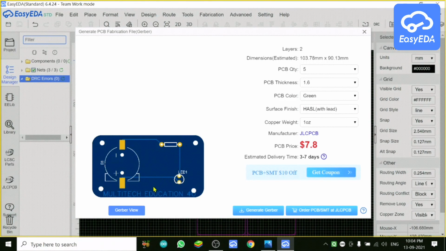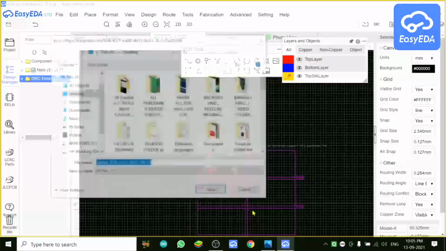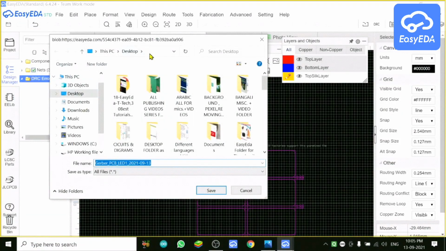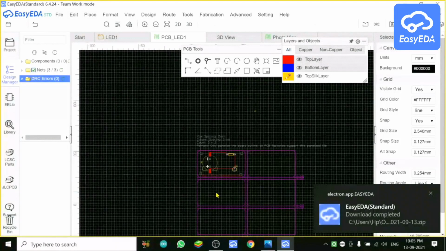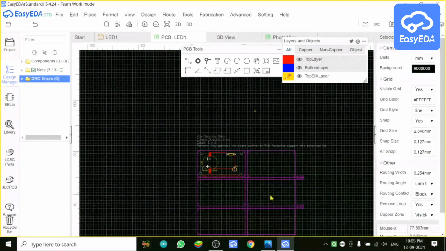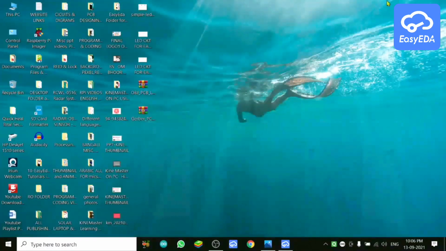Now we will go to the Gerber view also. I will show you the Gerber view. It will show 6 files. You see, there have come 6 PCBs. And this is our Gerber file. We will download it. And we can place an order to JLCPCB or to any other manufacturer like this. So 6 pieces we will get in one PCB. They offer 5 PCBs for $2. So we will get how much? 30 PCBs. This is the Gerber file.